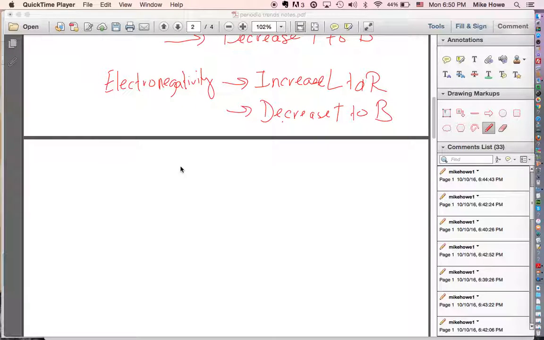So continuing on with the discussion of the three definitions, electronegativity, electron affinity, and ionization energy, we're going to focus on really two of those three. I'm going to write a chemical equation. I would like you to think about whether this equation would represent electron affinity or whether it would represent ionization energy.